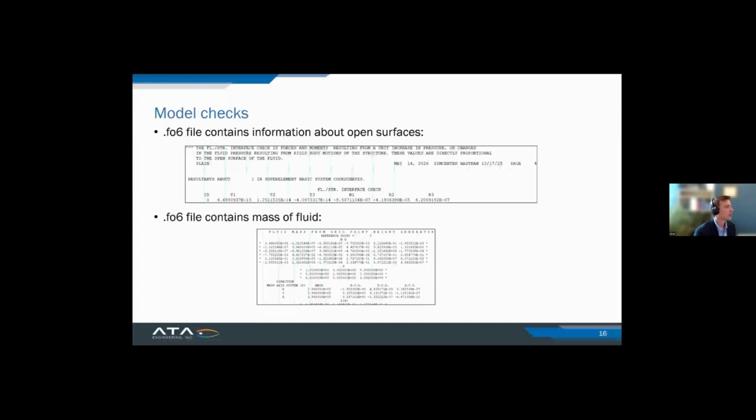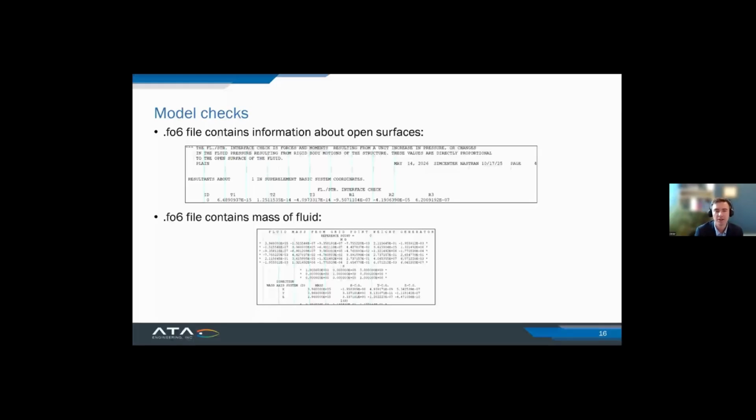Okay, some model checks that are relevant. So in the F06 file, you will see some information about open surfaces. Towards the top, you will always see this fluid structure interface check. And essentially, Nastran is returning forces and moments that are equivalent to the open surfaces in your model.